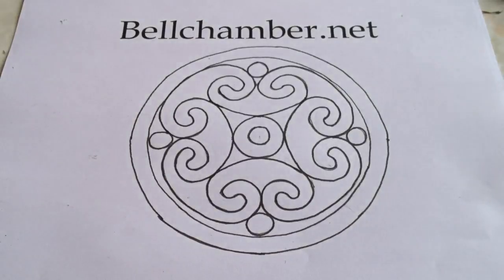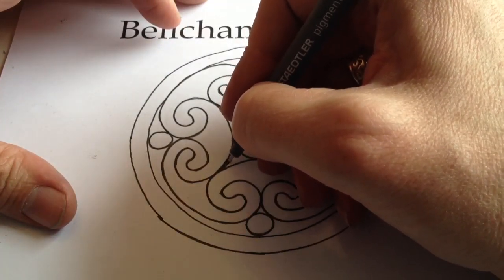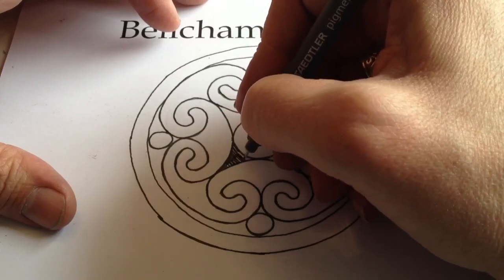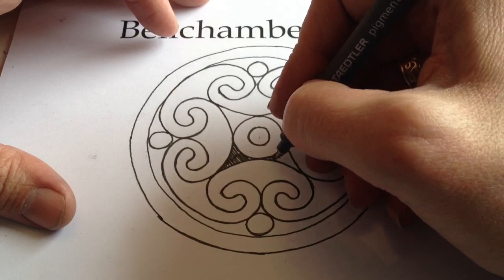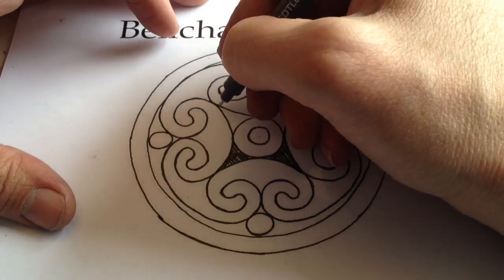Alright, now we're going to start cross-hatching in some of the negative space to make the positive space pop out. So I'm just cutting around here and here. I cut into the negative space from the positive space because it keeps me from drawing in and crossing over the lines.